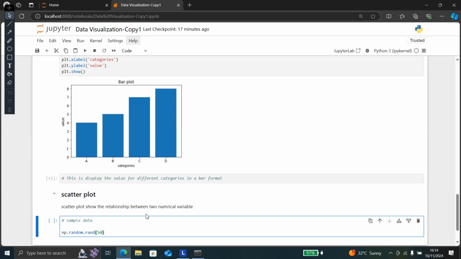See, the 50 is a random point for the x, because this value we have to store to the x, and 50 is random for x, and y also I am creating. y is np dot random dot rand, or 50, and I can write here for y.